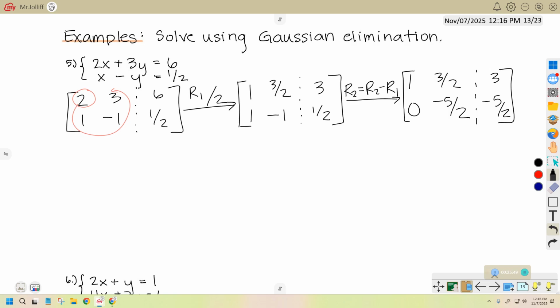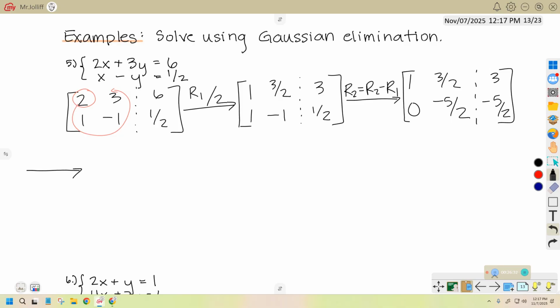Halfway done. Okay. I've done the first column. I'm now at this bottom row here, row 2, column 2. And I want to turn it into a what? One, zero, zero, one. Row echelon form should have ones along the diagonal. So I want a 1 down in this corner. The question is, how do I undo negative 5/2 and turn it into a 1? I multiply it by its reciprocal. That's how we undo fractions.